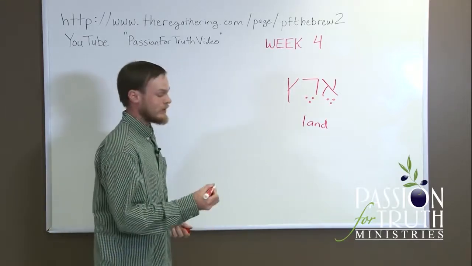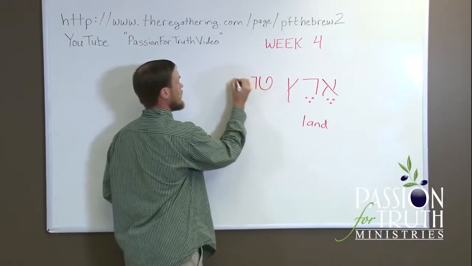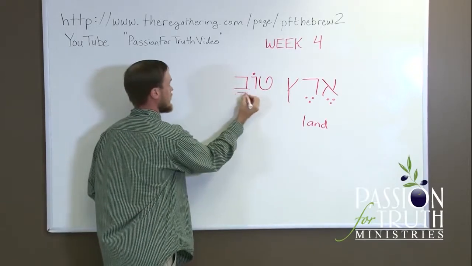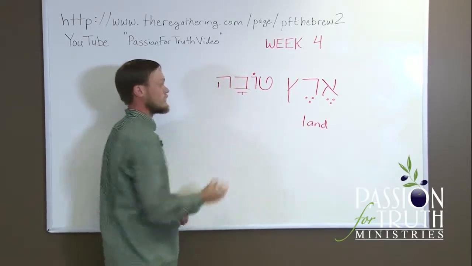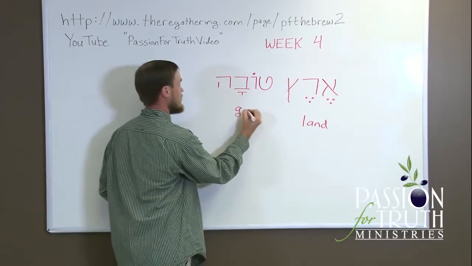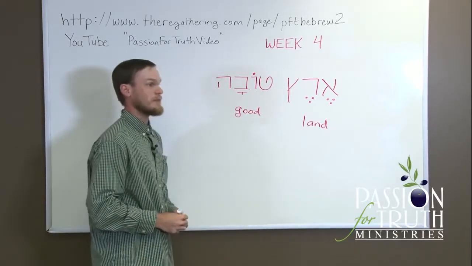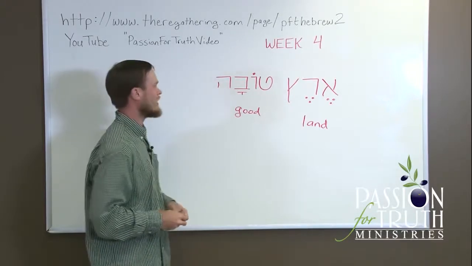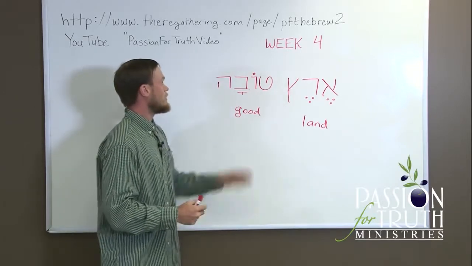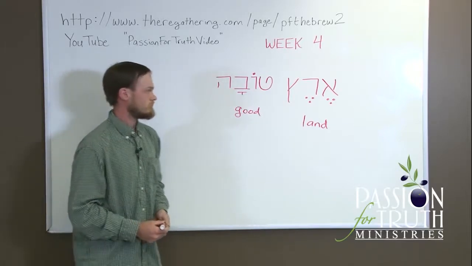Okay, so in order to make tov feminine, we do the same thing that we did with ba last week, which is we've got tov as normal, and we add kamatz hey, making tova. Okay? So tova means the same as tov, it's just in the feminine form. It is indeed. Tova is indeed a lady's name. And that's what it means. It means good. But anyway, Eretz Tova would be a good land.